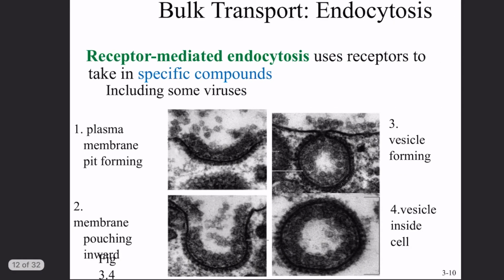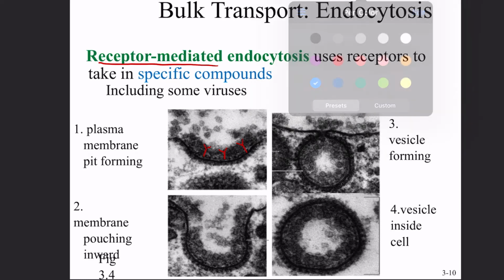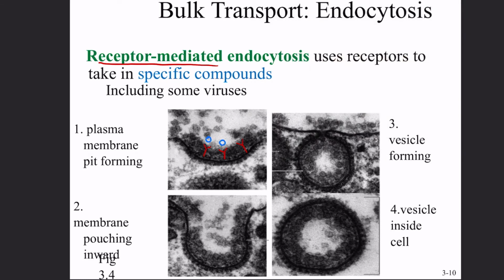This is different from receptor-mediated endocytosis. Receptor-mediated endocytosis has receptors on the surface of the cell, and they are looking for particular molecules that are going to bind to them. When those particular molecules bind, it will cause that invagination, and we will have the vesicle with those specific molecules that were bound to those receptors. So, different from pinocytosis, this is specific. It's looking for specific molecules because it's receptor mediated.